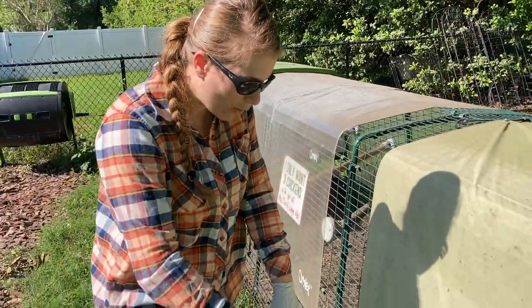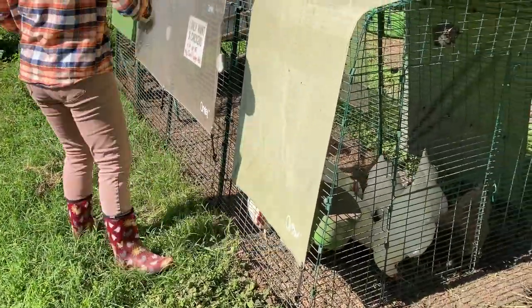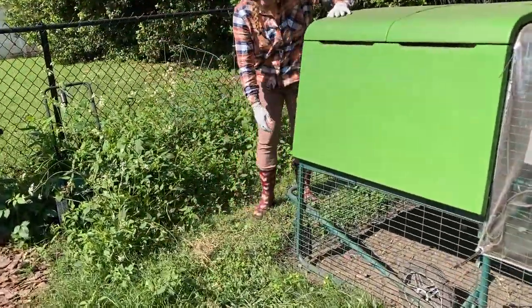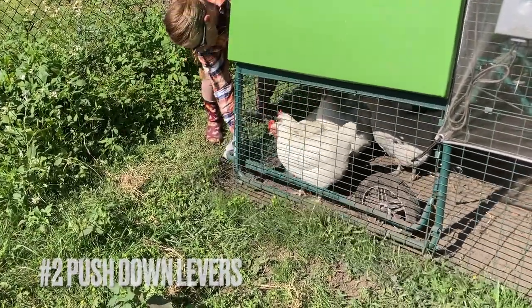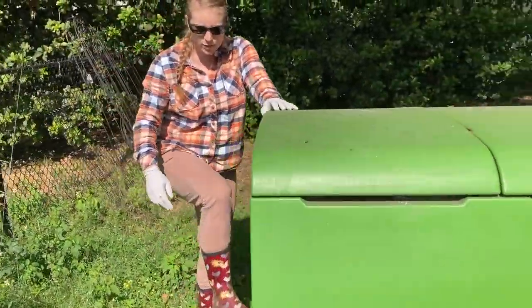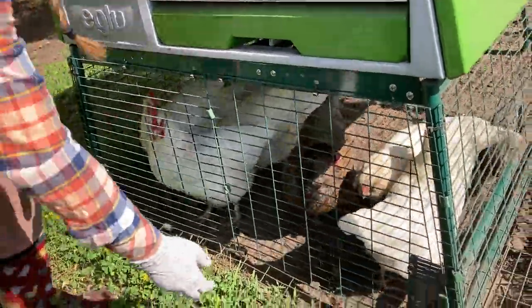So I've already picked up all of the pegs. You saw me do that. And if you come back here, it's pretty neat. You have these levers here, and you can push. I usually just step on it. Here's another one too. And what this does is it lifts the coop off of the ground.